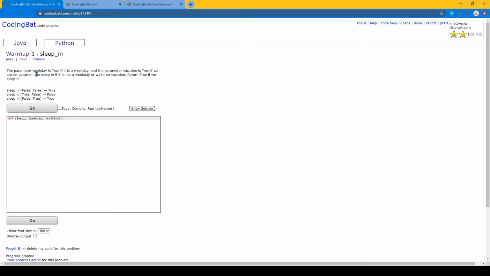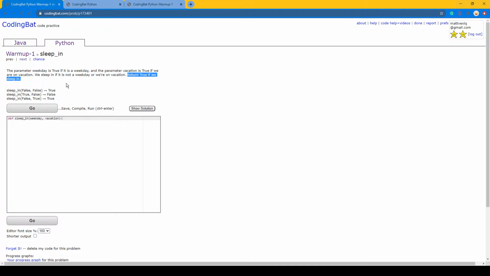So essentially this overlaps over the first one in a way, in that we sleep if it is not a weekday, and the only two types of days in a week are weekdays and weekends, right? So we're going to assume that if it's not a weekday, or if the value of weekday is false, then it's going to be a weekend. And the second part of this sentence is that we are on vacation. So vacation is kind of like an override command, in that no matter if it is a weekday or a weekend, if vacation is true, then that means that we are on vacation. And when we are on vacation, then we sleep in.